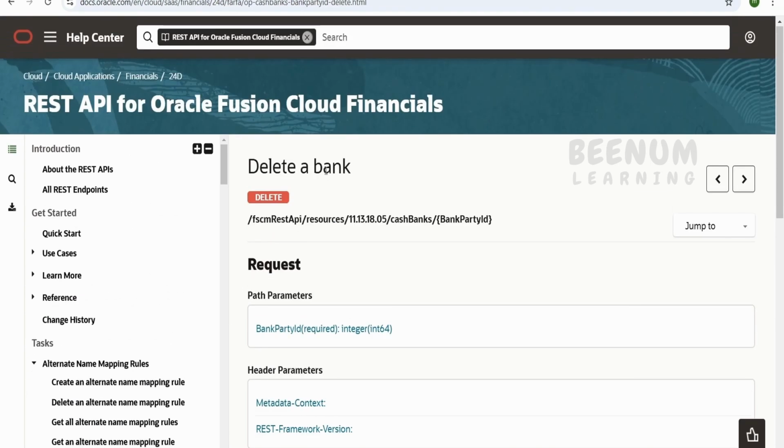Now you will ask me how we will know the APIs available for a particular pillar under the Fusion module. Like under ERP, we want to create a project. How can we search? Suppose the Google search does not index that particular page, then what you have to do is get into any of the REST API for Oracle Fusion, any pillar, whatever link is available, just click and get into this. Here you see there is the cloud applications. Click on this.